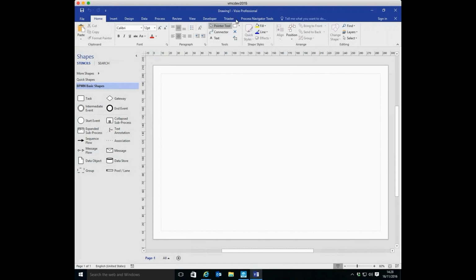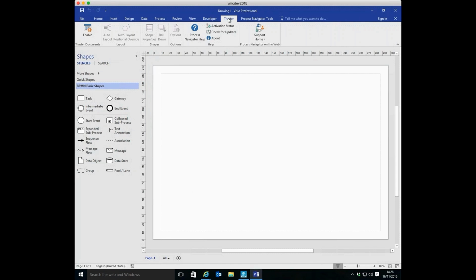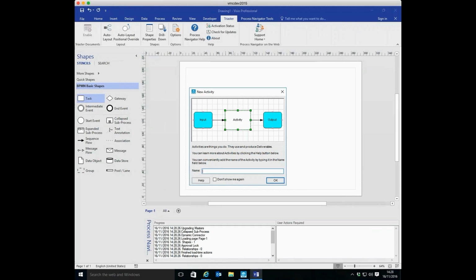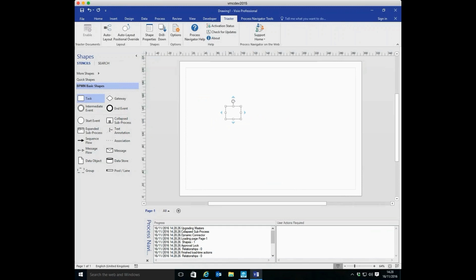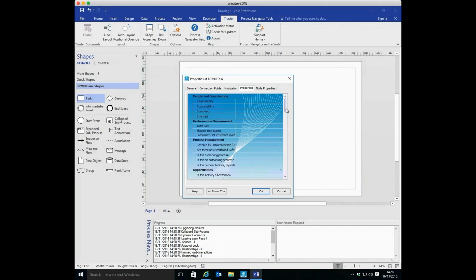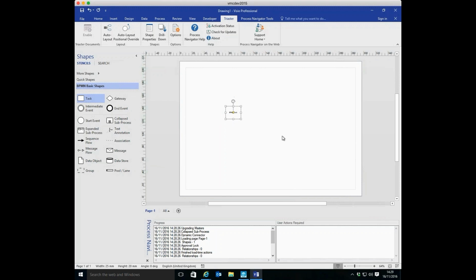And now with 16.4 of Triaster, I can come onto the Triaster menu and enable that document as a Triaster document, so Triaster can now understand the components of that diagram. And when I drag and drop a task object, for example, this is a BPMN task, I do have the same ability to define metrics as I do with any other Triaster diagram. And I have the same ability to produce process status reports and so on. So on this particular object, I might say that it's 50 minutes of effort, for example, and that is now a component of that task.